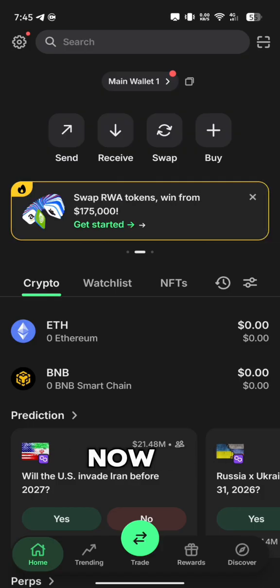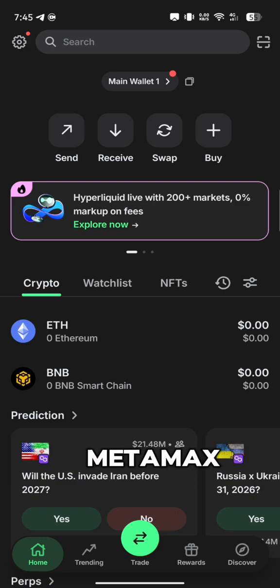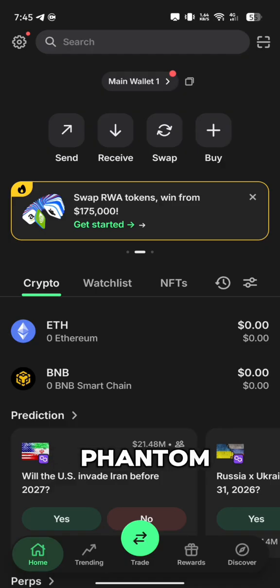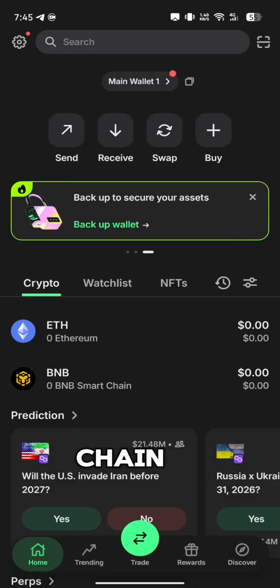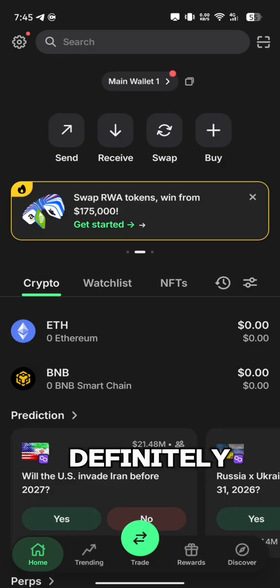So this simply means that if you're sending any crypto to Trust Wallet or MetaMask wallet on an EVM chain, Trust Wallet, MetaMask, Phantom Wallet, and any other wallet that supports EVM chains, the crypto, even if you don't copy the crypto token address exactly, will definitely reflect.